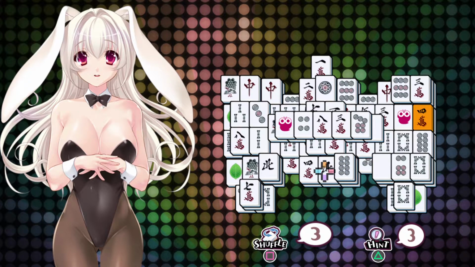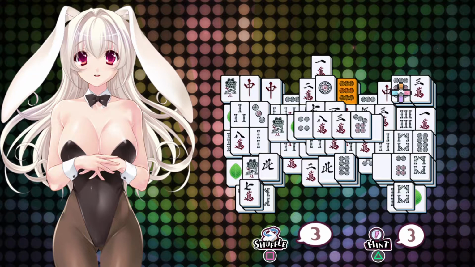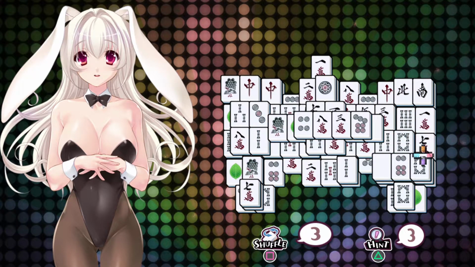Can we get this one out? Yes, we can. Get the force. Can we do anything with the force? Can we do this crooked seven? Not yet. I need a four dot or seven dot. Blanks, can't reach the blanks. Can't reach the two either.